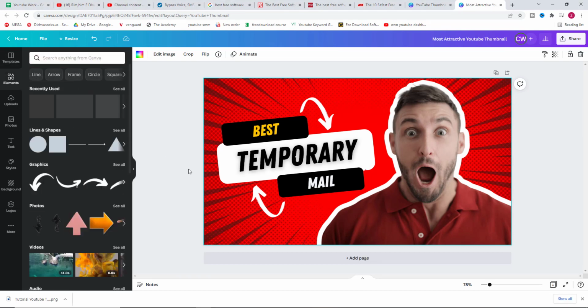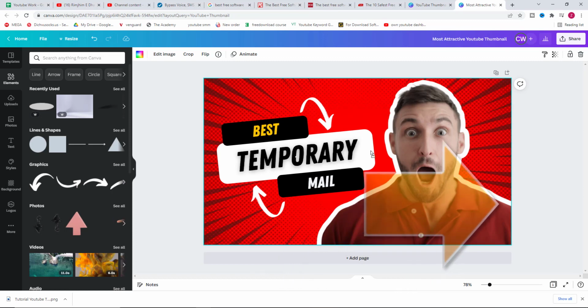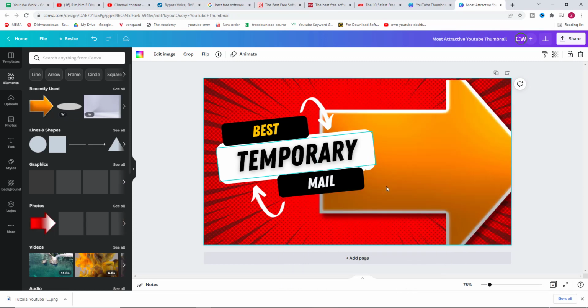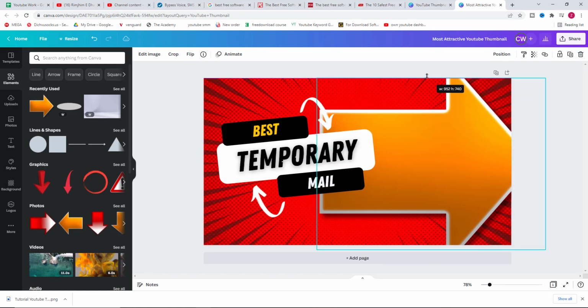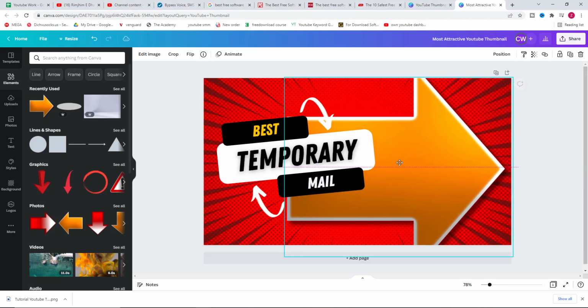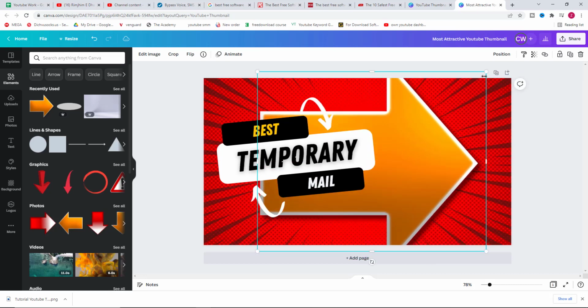elements, here is the section of elements, you can add from here. Like I want to add this in here. Also you can resize this. Oh no, let me show you the exact way.